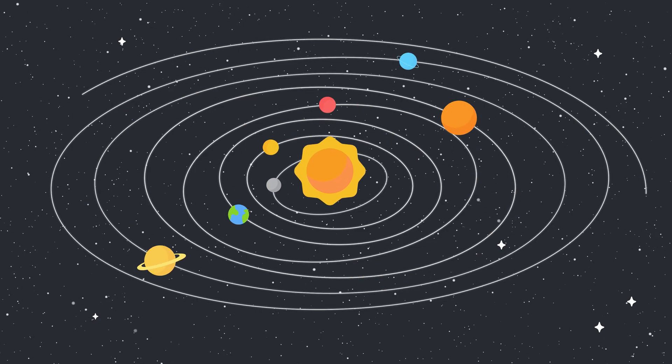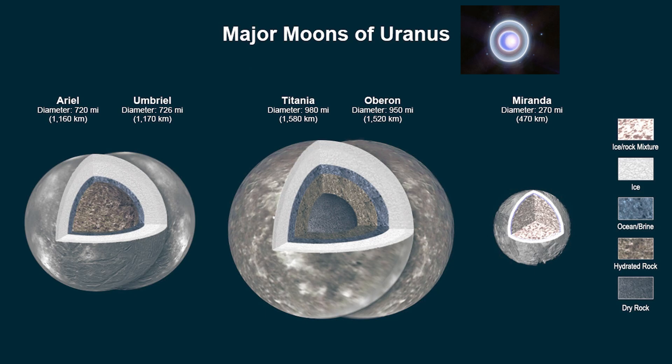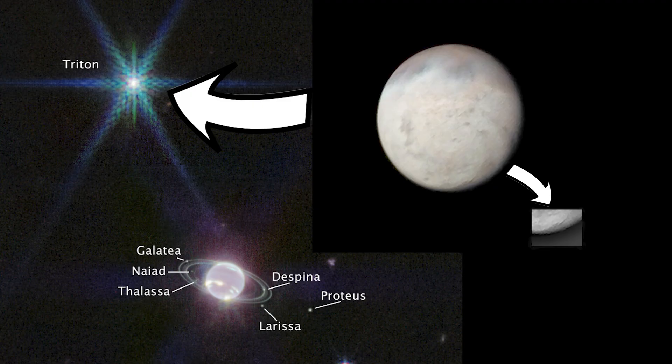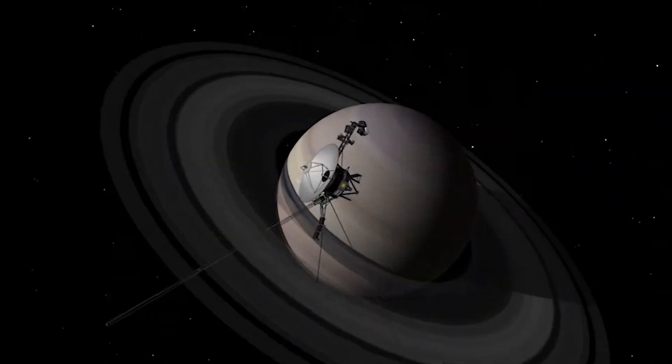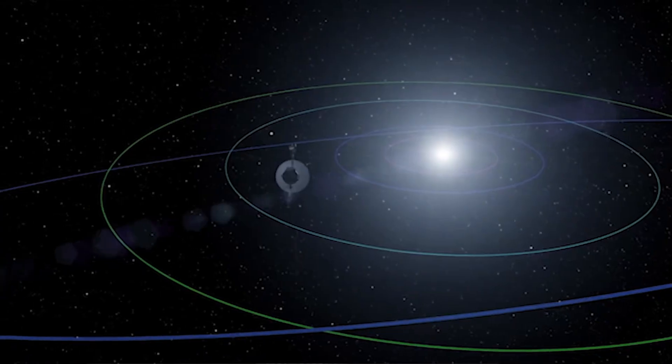Even further from us, we reach the ice giants. Once again, we have many moons with potential subsurface oceans. Around Uranus, we have Ariel, Umbriel, Miranda, Titania and Oberon, all likely to have subsurface oceans. And Neptune's largest moon, Triton, also probably has water below the surface. These planets are absurdly far away and very difficult to study in depth. No probe has gone that far since Voyager 2, which launched back in August 1977, and it didn't even reach the icy giants until the mid and late 1980s. There is also nothing concrete in the works to go back to these systems, so it could be a long time before we can study them up close again and learn more about these worlds in the detail that astronomers want.